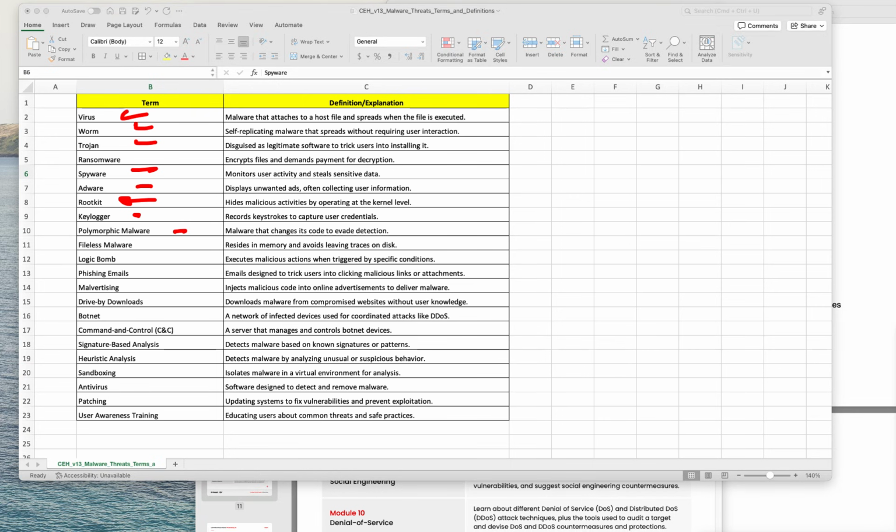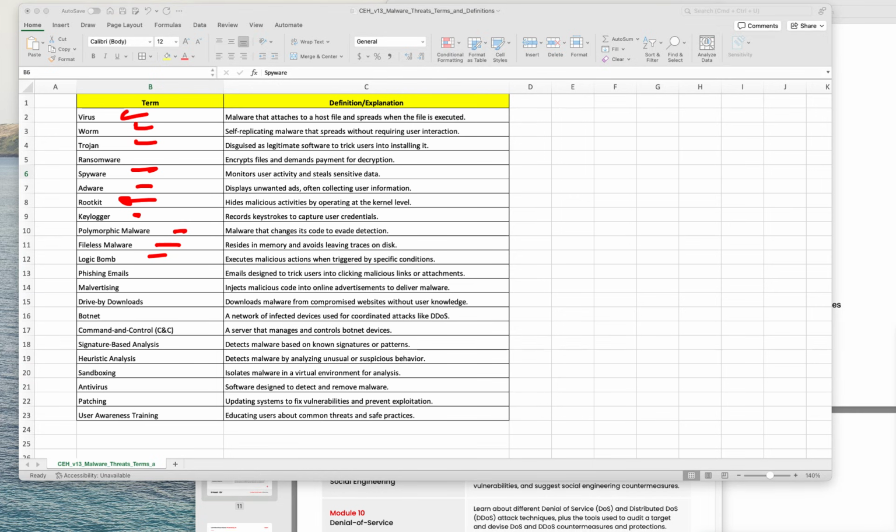And then you also have fileless malware. This is a fairly new concept, not something that's been around since forever. It's like the new type of malware evolution that you see now, that resides in memory, leaving no traces on the disk because everything is in memory. And once you shut the computer down, it's gone. By memory, it is specifically talking about random access memory.